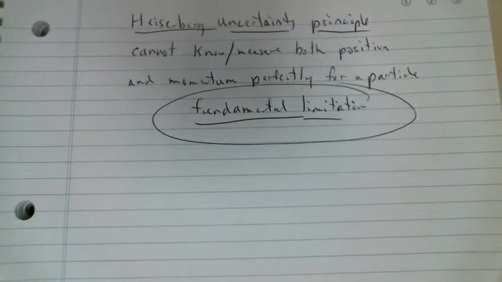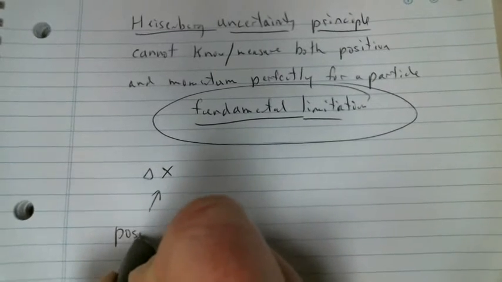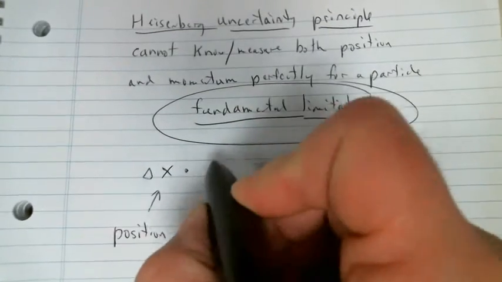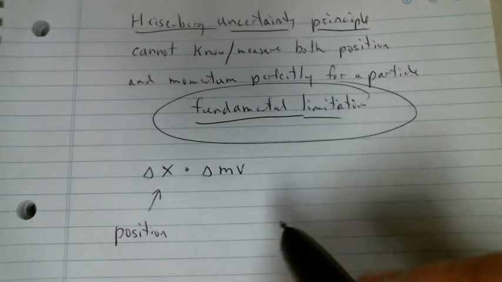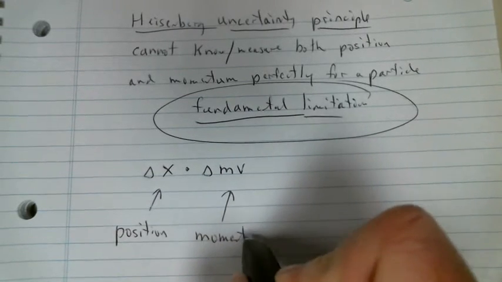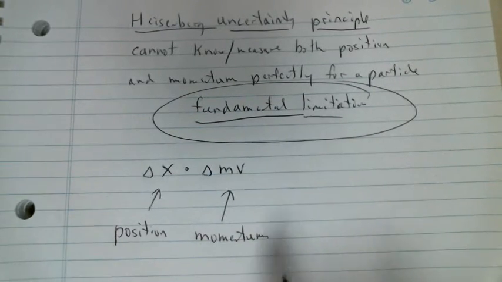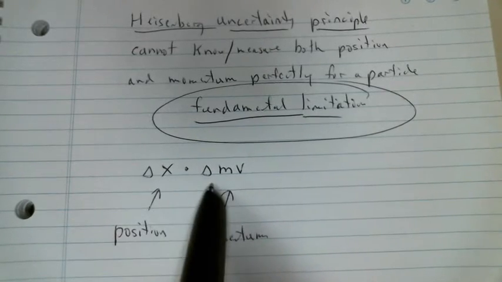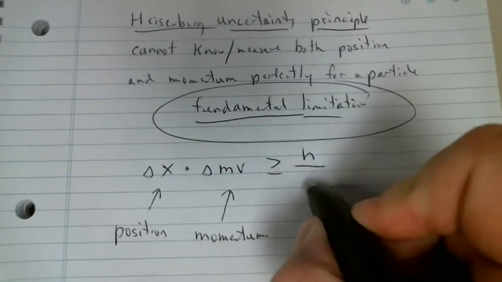All right, so there's an equation that usually expresses this, and that is the change in position. So x is going to be our position. So our uncertainty in that position that we know, that's what the delta means, the change in, times the uncertainty or the change in the momentum. Now, momentum is mass times velocity. This isn't a physics class, so don't freak out. We're just going to get a little flavor of this stuff. But momentum has velocity in it, right? And so we can't know momentum and position perfectly. So if you multiply those two times each other, they are always greater than or equal to a constant. And that's where Planck's constant comes into play.